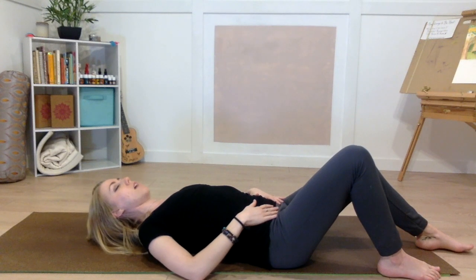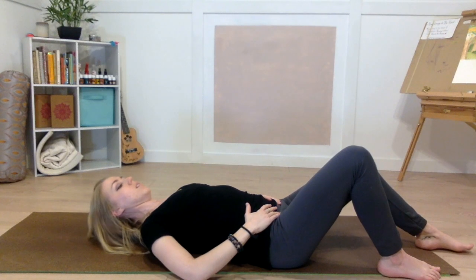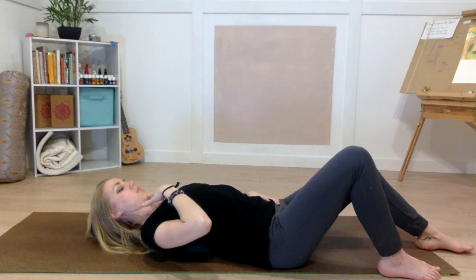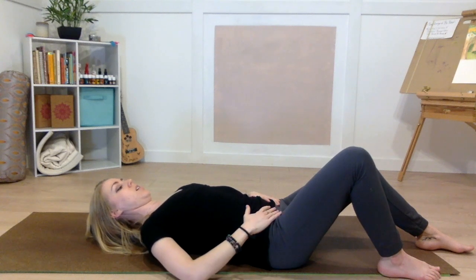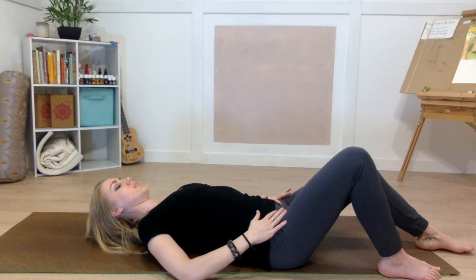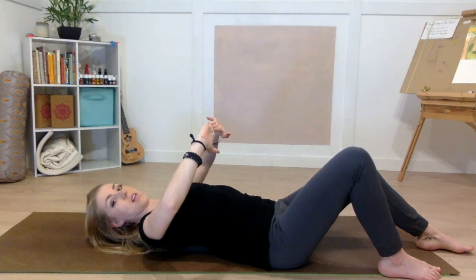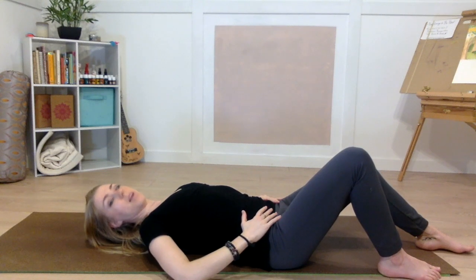Once you've found that comfortable position, place your hands over top of your hips. Lengthen the back of your neck — start to tilt your chin in towards your chest. Relax your shoulders down. Feel your glutes soften and take a nice deep breath in, full breath out. Now feeling where your hips are, you want to start to level them out so they should be in one line and level on the mat beneath you.